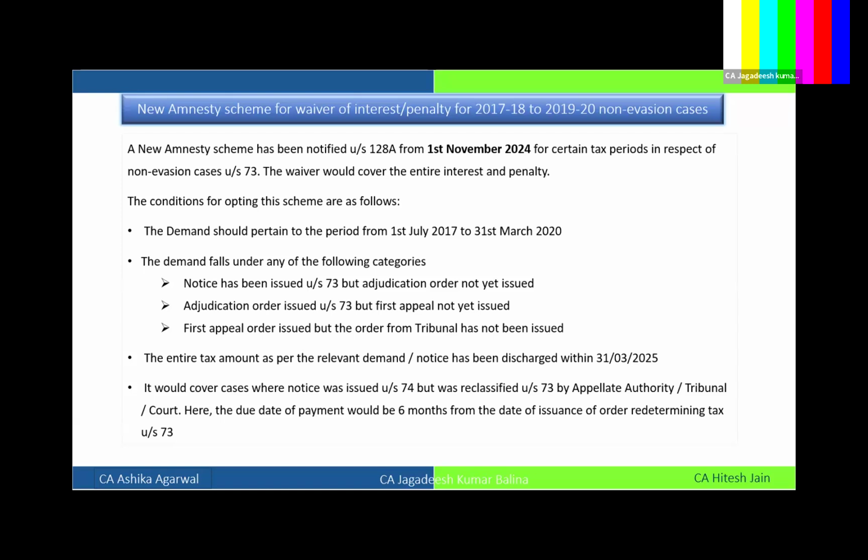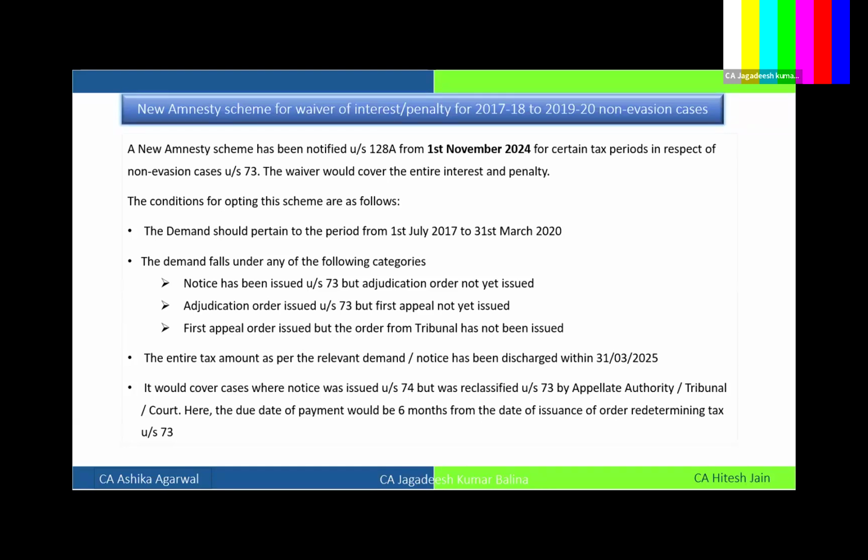After 7 years, for the last 2 years, the department has started issuing notices for all the past issues which were in the initial period of implementation of GST. So many taxpayers are facing problems with these demands, interest, and penalties. The GST Council has received these issues from the taxpayers, and recognizing these hardships faced by the taxpayers, in the Finance Bill 2 they have proposed this new amnesty scheme.